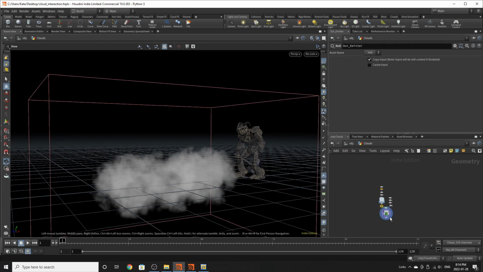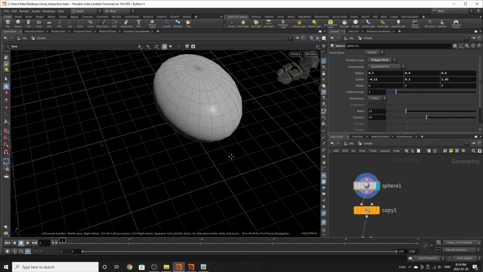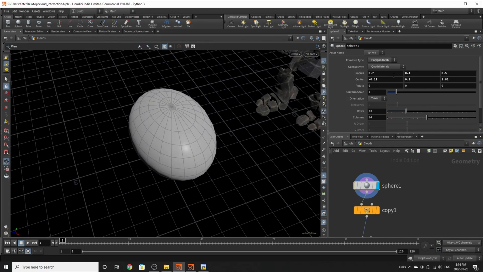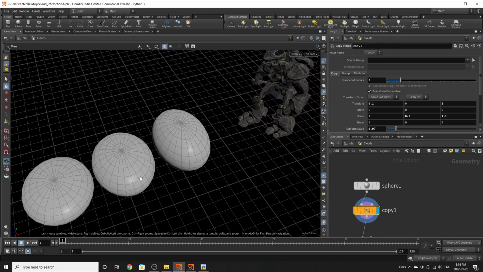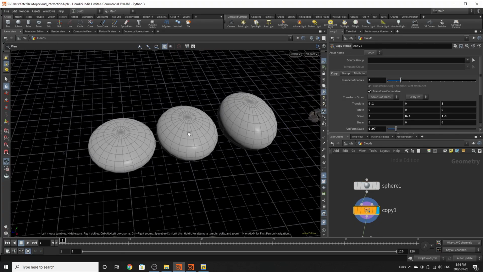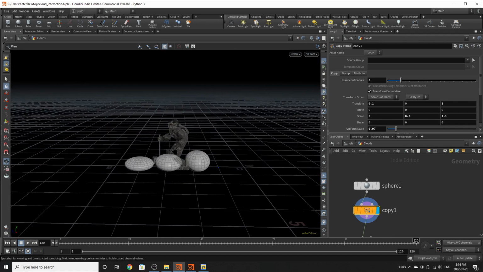So diving inside, let's start at the top here and create our clouds. Right here, I am using a sphere. I've translated it a little bit and played with the shape of it, so it's not just one big circular object. I've then copied it three times and translated those spheres like this in front of Craig, so he will be forced to walk through them like that.